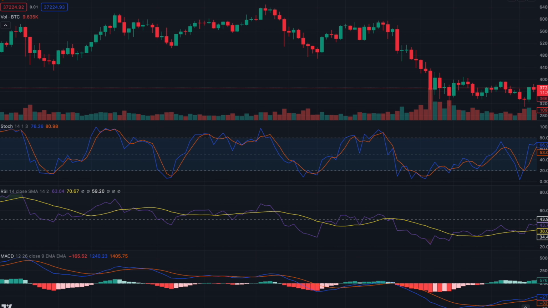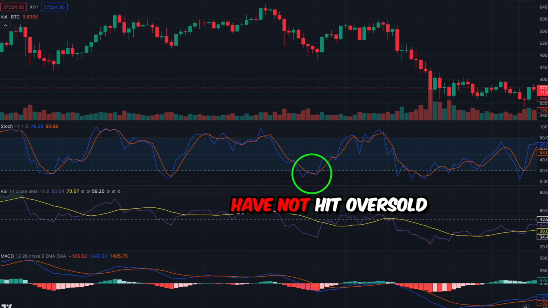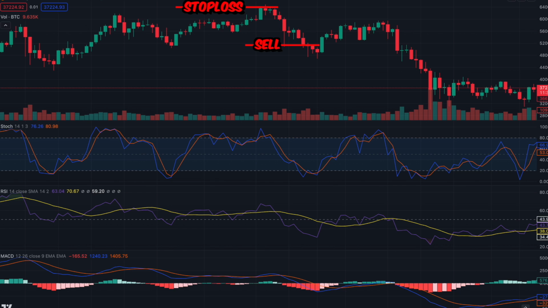Let me show you another example. You can see here in the chart that both K and D lines are at overbought, indicating you will take a sell position. Then to confirm a downtrend, you should check that the RSI is below the middle line. Next, use MACD to confirm further the downtrend momentum by waiting for the MACD line to cross below the signal line, ensuring that both the K and D lines have not hit oversold. Once this happens, you take a sell position, place your stop loss above the closest swing high and set your profit target at 1.5 times your stop loss.